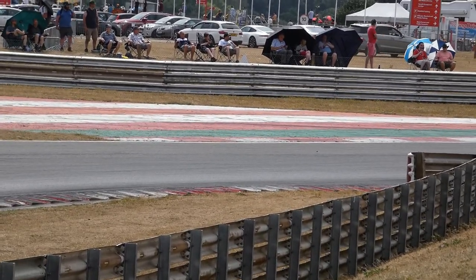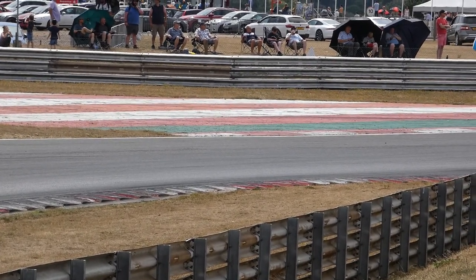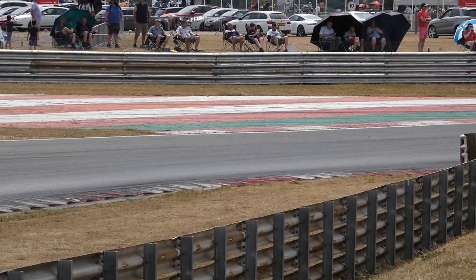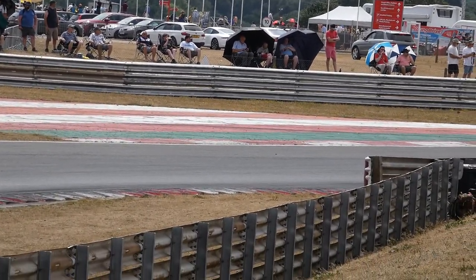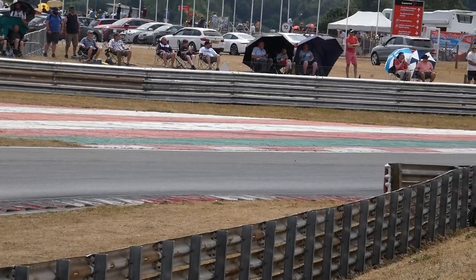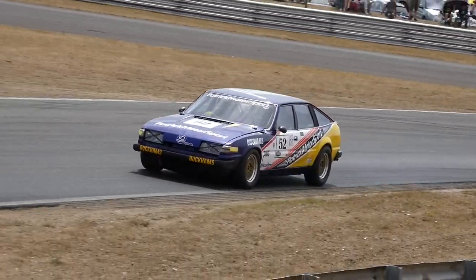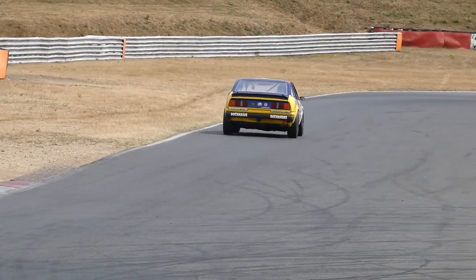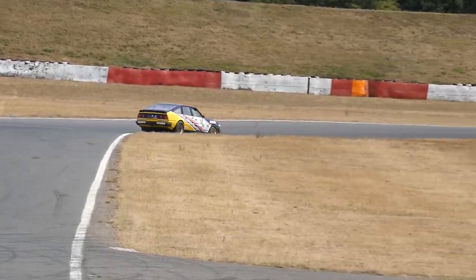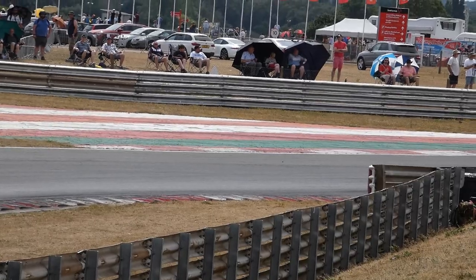The brakes seem to be working well because he was challenging on the brakes and he's doing so again, going into the left-hander at Murray's. Still leading is Rick Wood in the blue Nissan, from David Tomlin in the Sierra, from the green Nissan of Jonathan Bailey. David Tomlin going for the lead very, very late on the brakes — there's nothing inside of David Tomlin. They went into Riches — a change of lead! Sierra leads from two Nissans, but now will Rick Wood come back on the straight?